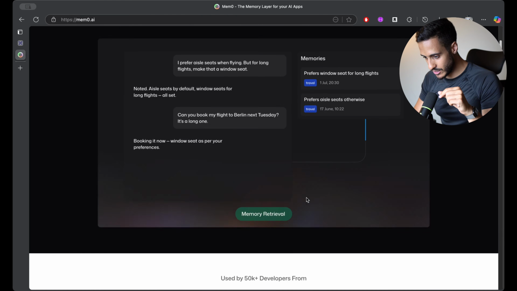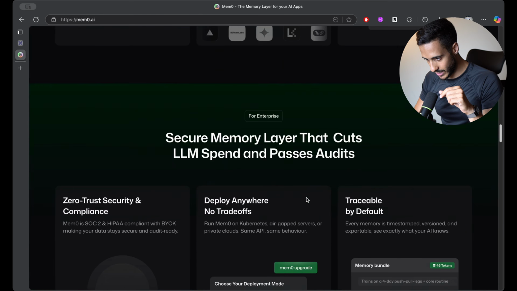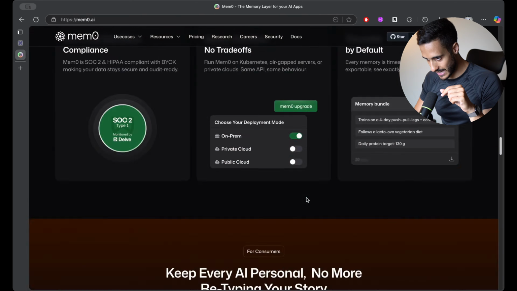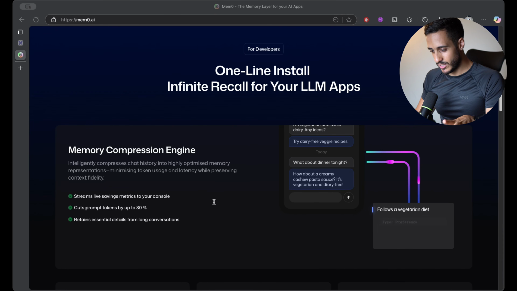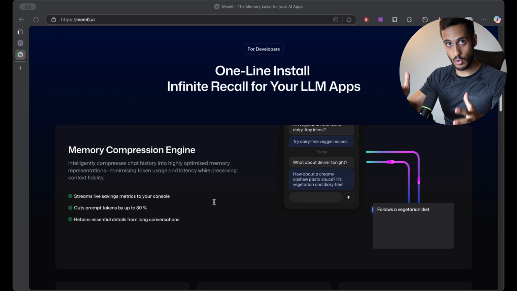Let me explain to you how that actually works. Somewhere in their documentation, they explain how it works, but it uses RAG principles behind the scenes. And the nice thing about Mem0 is that it actually uses two large language models. One large language model is used to summarize the entire message interaction between the user and the agent, and that is better for latency and cost purposes.